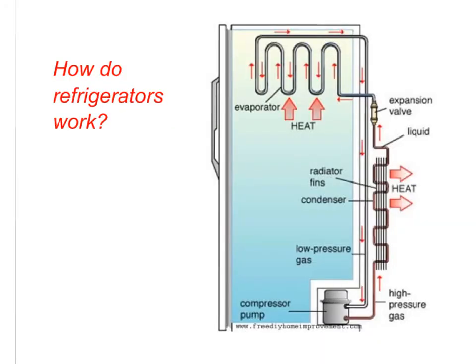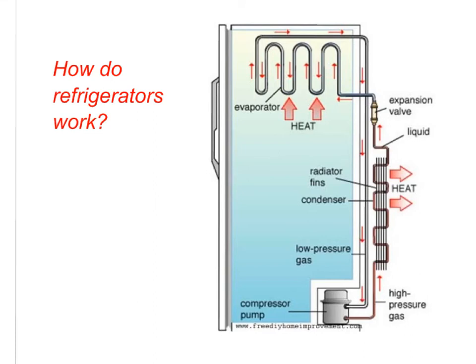Let's look at another example of thermodynamics at work in everyday life, and we all appreciate our refrigerators. They keep our food cold, and how do those work? Well, let's take a look at this little diagram. First of all, there is a liquid coolant that goes through an expansion valve in your refrigerator and is converted into a gas, and it expands into this gas, which flows through these pipes in your refrigerator. This coolant, as it's going through your refrigerator, receives thermal energy from the inside of your refrigerator. Thermal energy is transferred into that coolant as it's flowing through those pipes. So that's what cools your food. It takes the thermal energy away from the inside of the refrigerator.